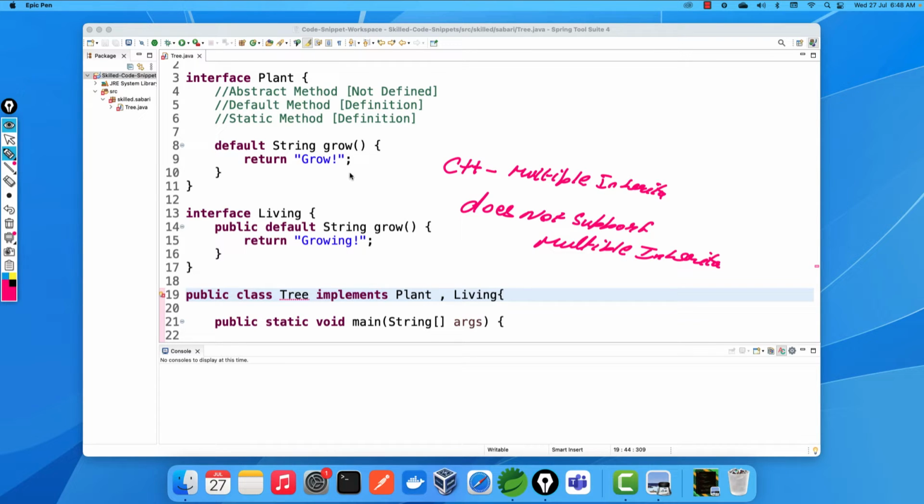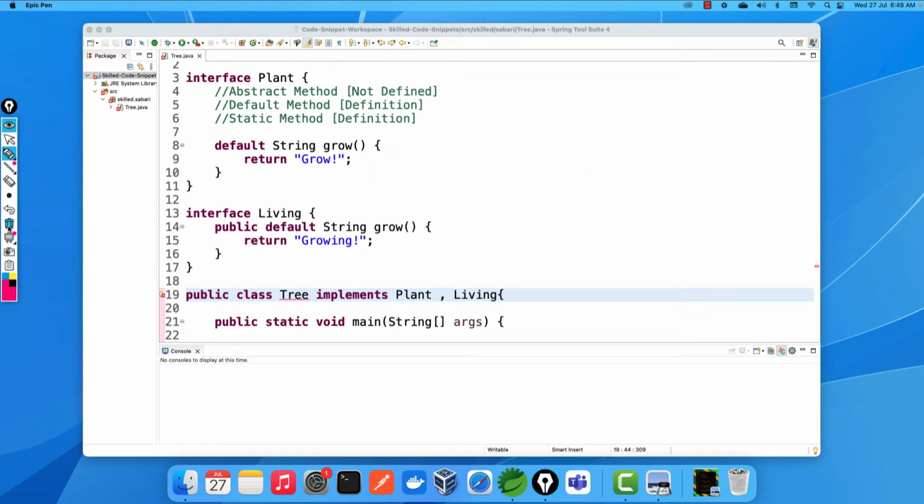Even if you have the same method signature in the abstract methods, you need to override it. When you override, it overrides as a single method applicable for both the interfaces. So we never have any challenge like we have with default methods, because abstract methods need to be overridden explicitly. But here I'm not overriding. When I'm leaving it as such, the confusion occurs. The grow method of both the interfaces is leading to trouble. This is the main issue, and that's the reason Java avoided multiple inheritance.